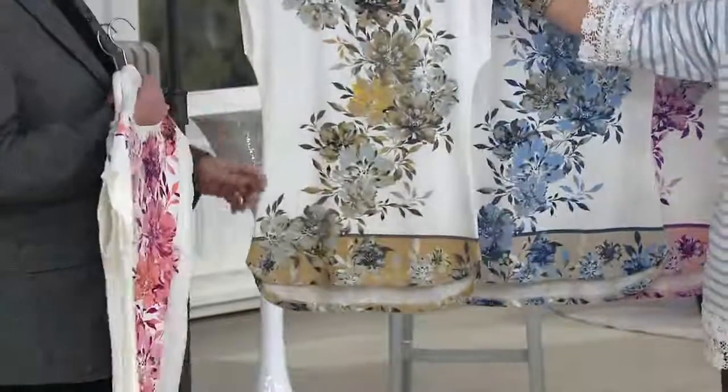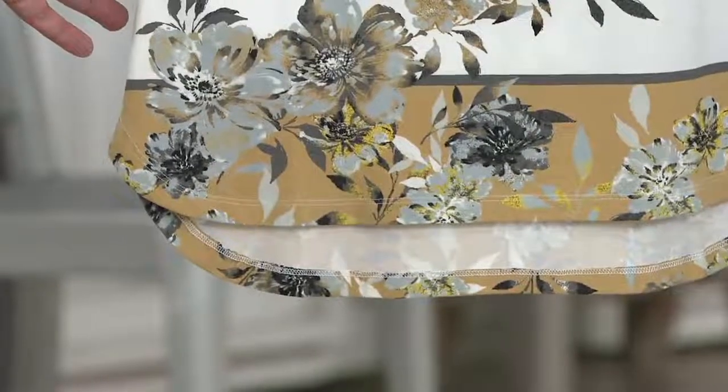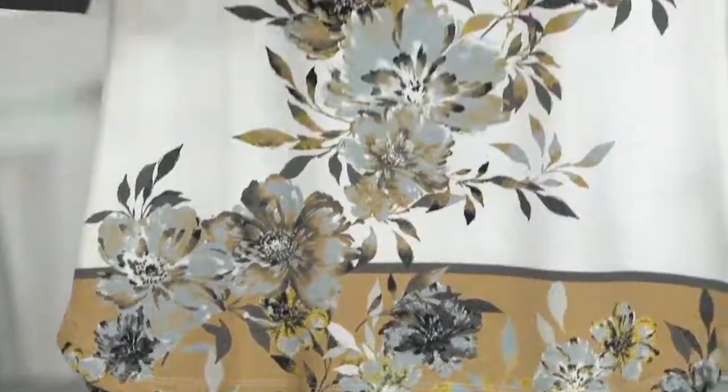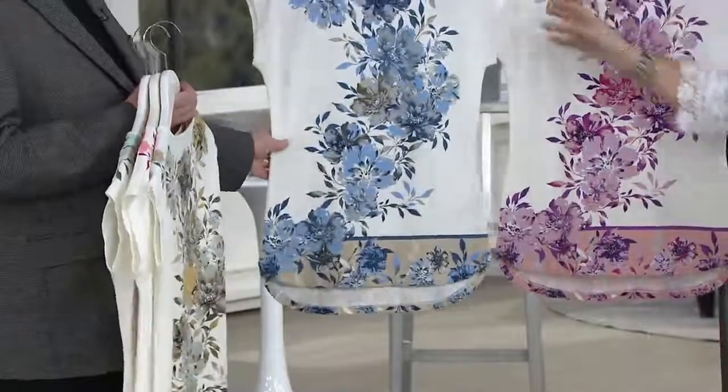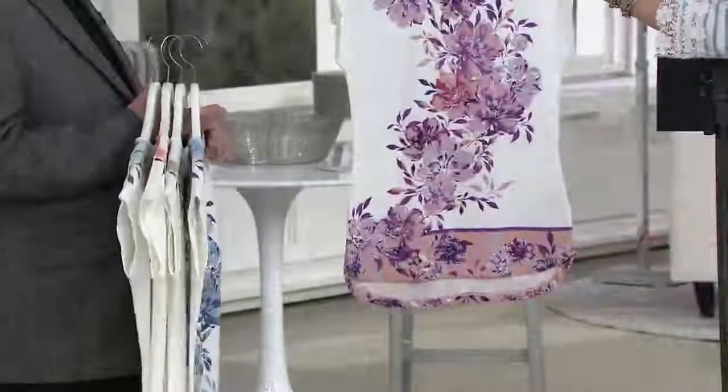And then something a little more neutral, but still with that pop of pretty antique gold — it's also got some gray, which makes it almost look like metallics, very pretty, like gold and silver. And then we have the Blue Multi, very denim-friendly when Crystal's wearing it. And then Lavender Multi is the last choice.